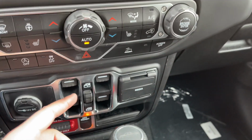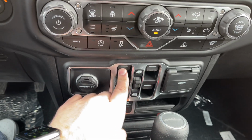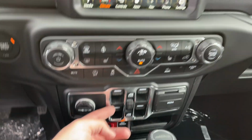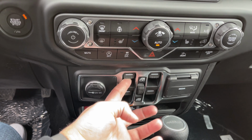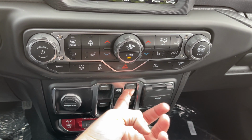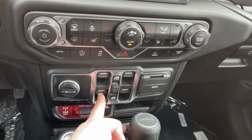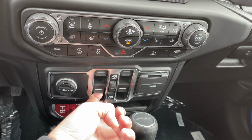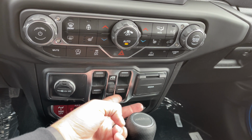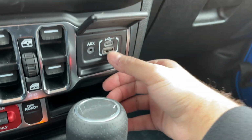12-volt outlet. Now the front driver and passenger windows are fully automatic, 1 touch down. But to put them back up, you do have to hold them. The rear ones, you have to hold them. Here's the media ports. There's an auxiliary, USB-C, as well as USB.